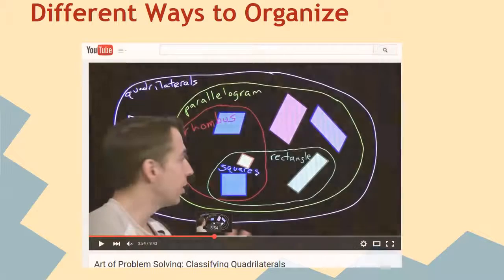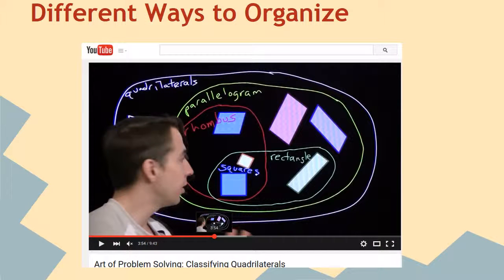Next is another video on YouTube. It's called The Art of Problem Solving Classifying Quadrilaterals. And here, this gentleman takes the students through organizing and circling them into groups so that they can see the organization of this visual for organizing quadrilaterals. It's also great because at the end it goes through a review of the different shapes and their properties. If students don't need that, they can feel free to not watch it. But the beginning really shows this man creating the visual and moving the shapes around to organize them, which is a really great way for visual learners who need a little bit more explanation to see how it works.